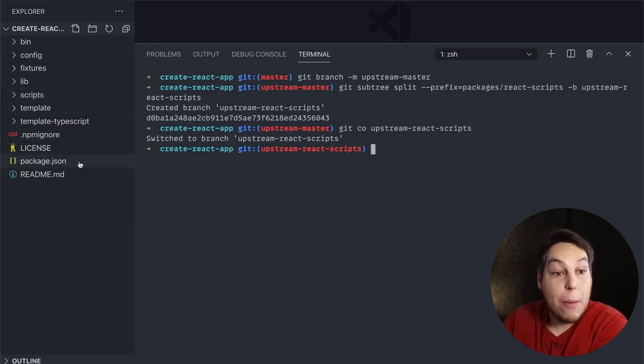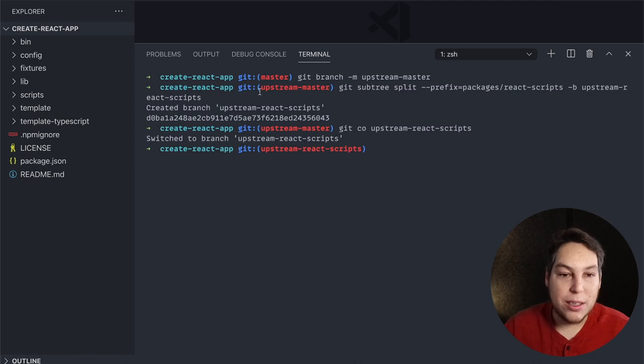Now, I'm not going to do development on this branch. I'm still going to need this branch intact. I'm going to use the upstream-master to merge incoming changes from the original Create React App repository. Then I'm going to call subtree again. I'm going to show you in a few minutes how to do that, to trickle down only the changes that affect React scripts into this upstream-react-scripts branch. But my development is going to happen on a separate third branch. So I'm going to do that now. Git checkout. By the way, the command is checkout, but I have this alias for checkout on my Git.